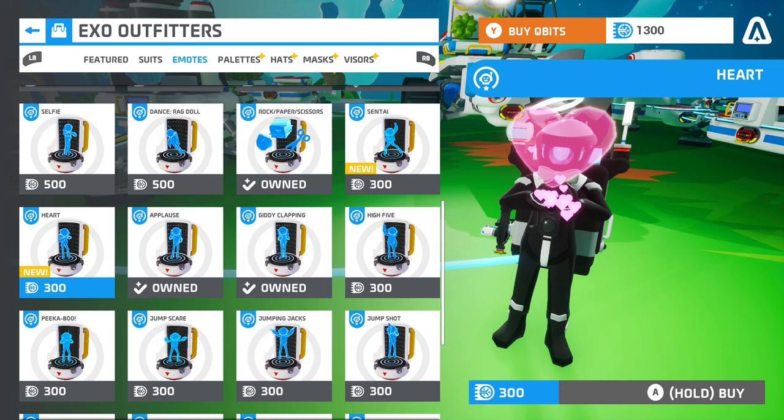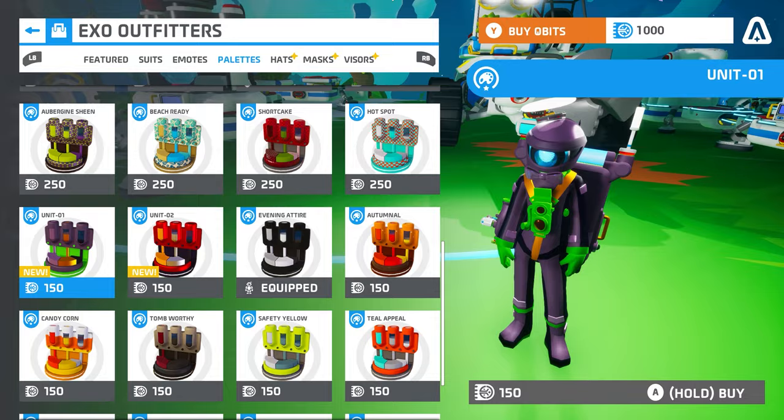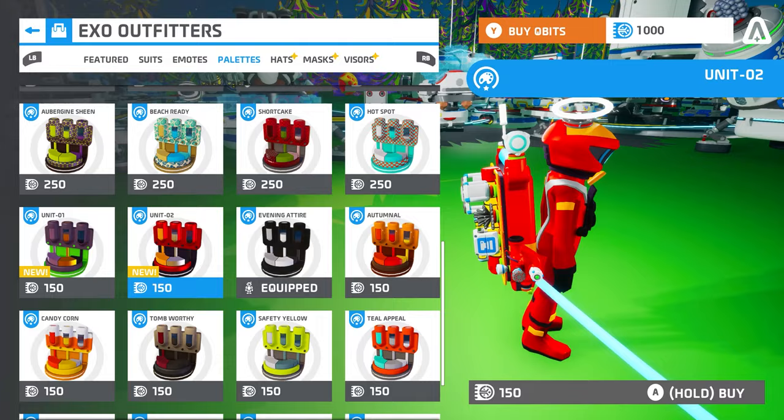Mine. So we've got some new palettes as well. I haven't looked at it yet. Oh, that's... I don't know what that's inspired by. Unit 1, Unit 2. I don't know what the reference is. Somebody tell me in the comments down below what the reference is. That is bright red. Holy cow.